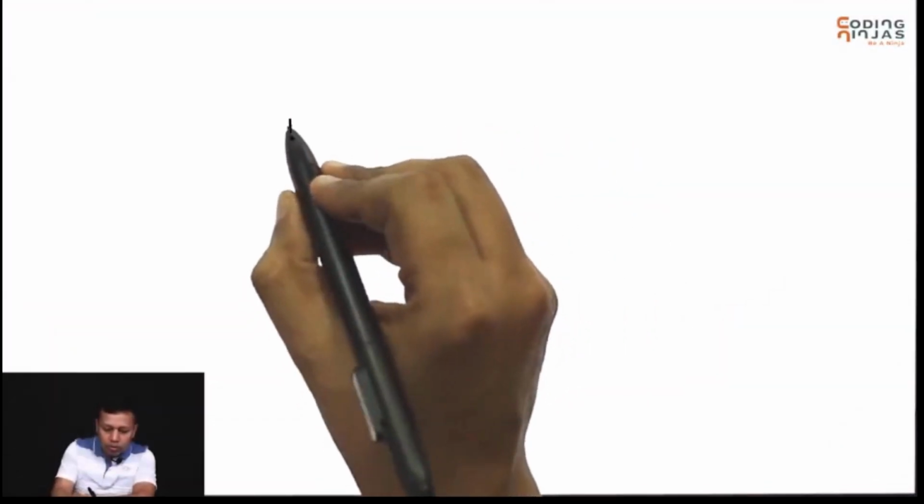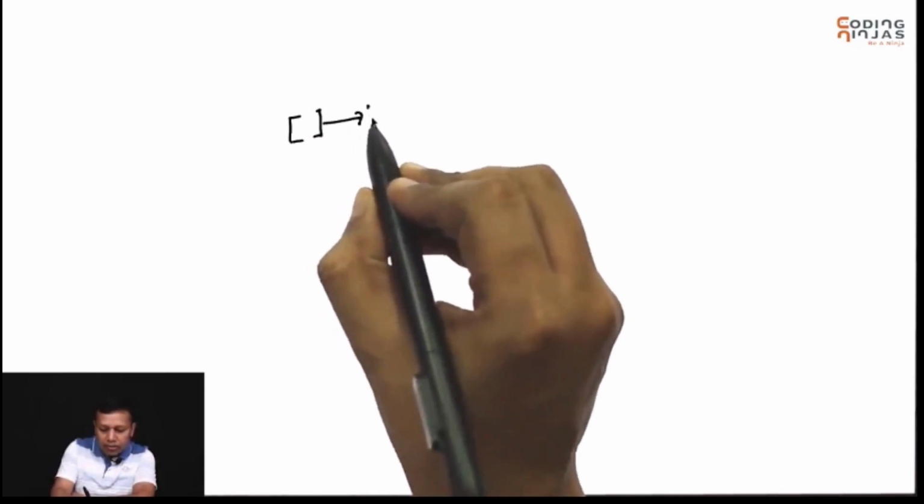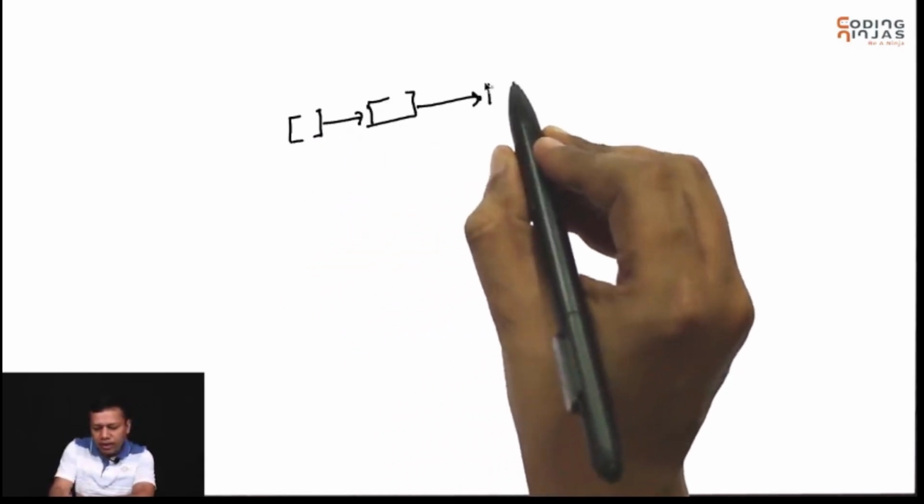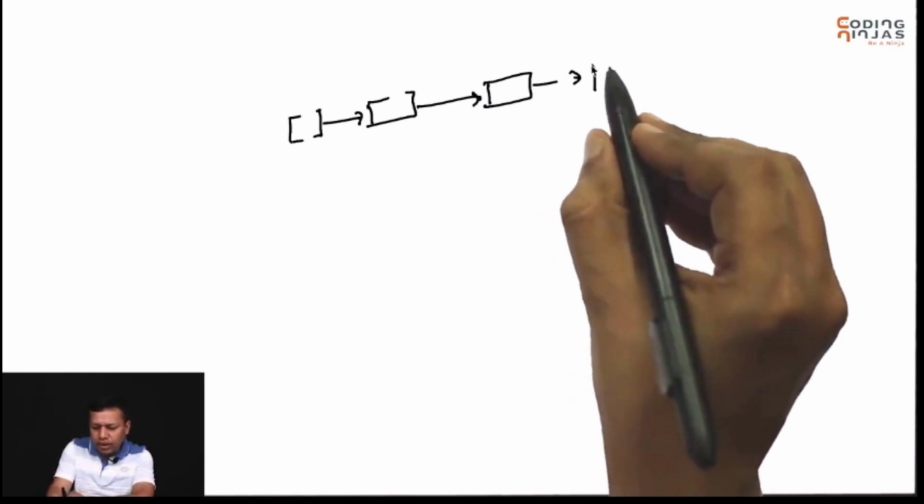Hello friends. So in this session we are going to discuss a simple problem from linked list. So what is the problem? The problem is I have to print the ith node. So there is a linked list of, say, integers. It can be a linked list of anything.